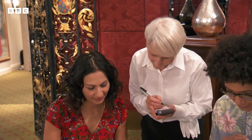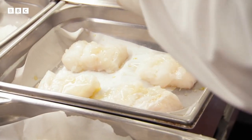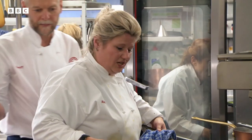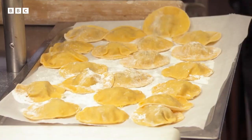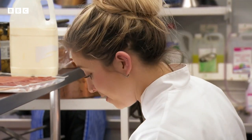Can I get the guinea fowl and saffron tortellini? For starter, I'll take the cod and squid, please. The guinea fowl. Thank you. Guys, your first order in. We're going 5 guinea fowl and 4 cod, please. Yes, John. They're made, finally. Before, I thought I might quit my job and go into food. I don't know if that's going to happen now.